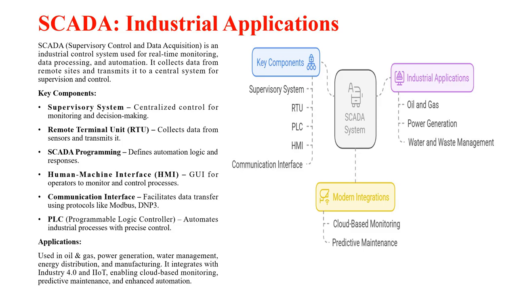Then you have PLC, that is the programmable logic controller, which automates the industrial processes with precise control. The applications are oil and gas, power generation, water management, energy distribution and manufacturing, and it also integrates with Industry 4.0 and Industrial IoT, enabling cloud-based monitoring, predictive maintenance and enhanced automation.